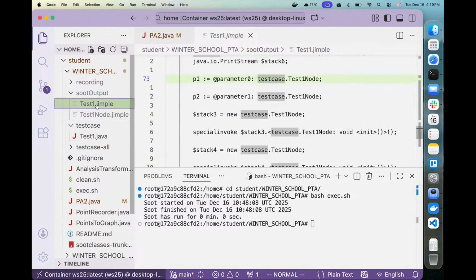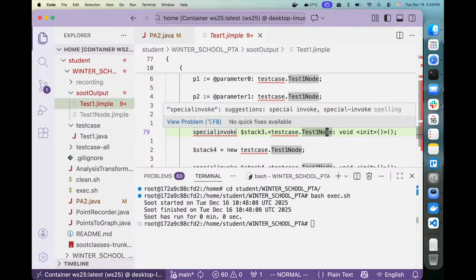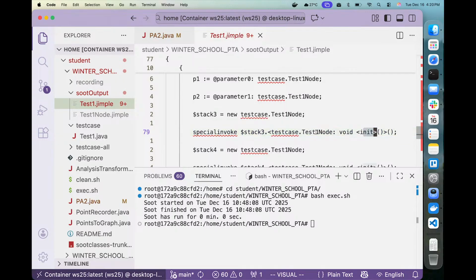So let's see here, we create a new object of type test1.node, assign it to some variable stack3, some temporary variable here. Then we invoke its constructor, special invoke. You remember in the bytecode, constructor call was invoke special. So Jimple just called it special invoke. Just twisted the words there. Special invoke is a constructor call, init method of the test1 node class.